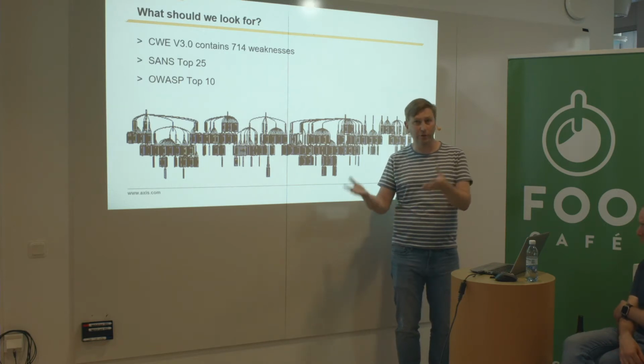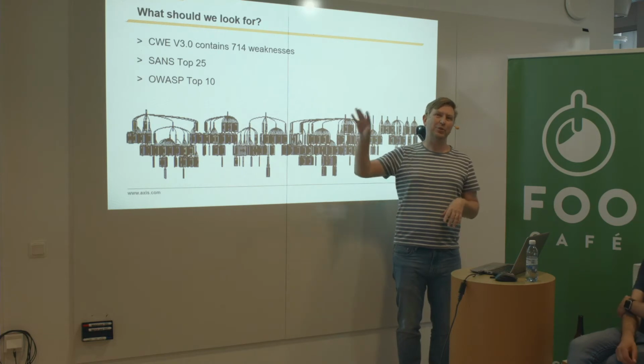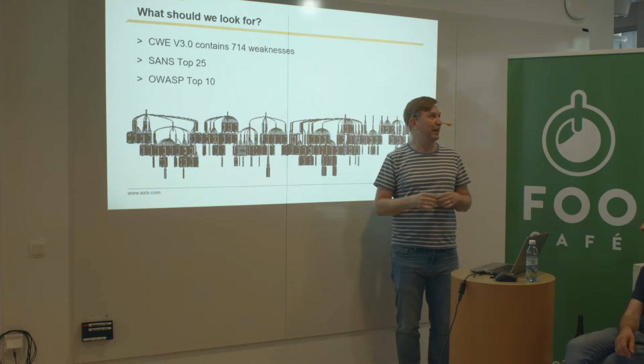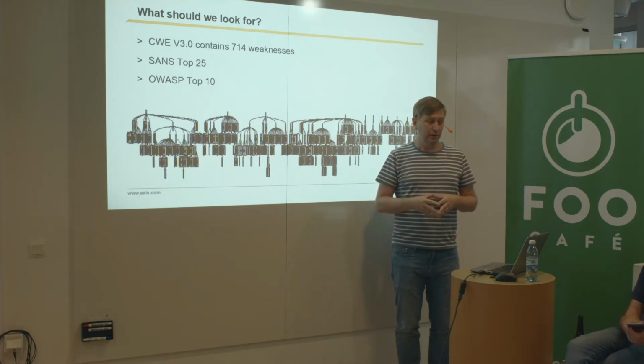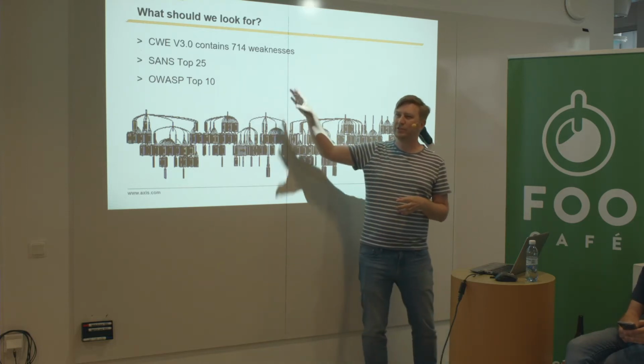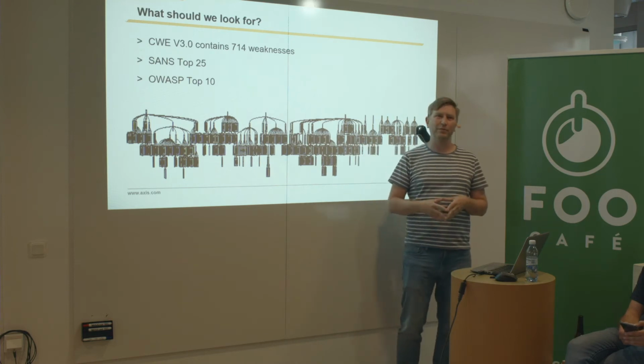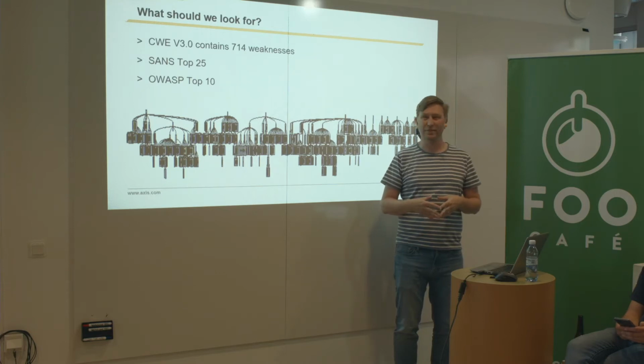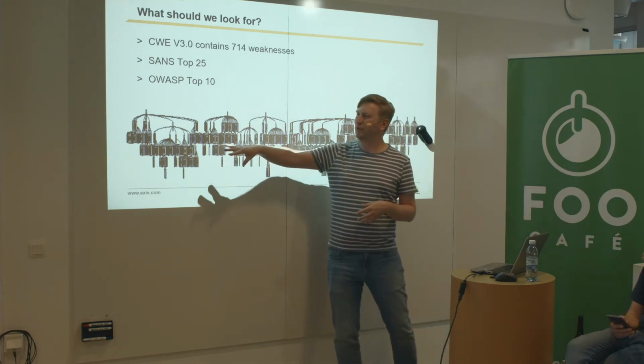So when you look at your code or your application, you need to consider all these 714. And that's a lot. That's more than any of us humans can do, right? So what people have started to do is use top lists instead. I can't bother about all those 700, I do the top 25. But 25 is a large number for a human to remember things about. So you go to like the top 10 or something.